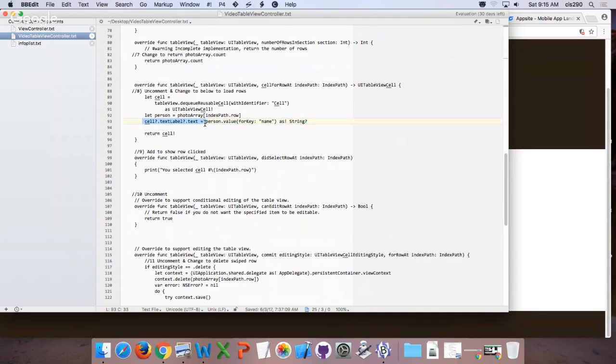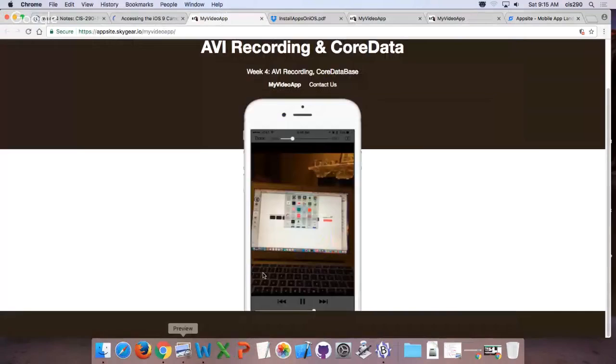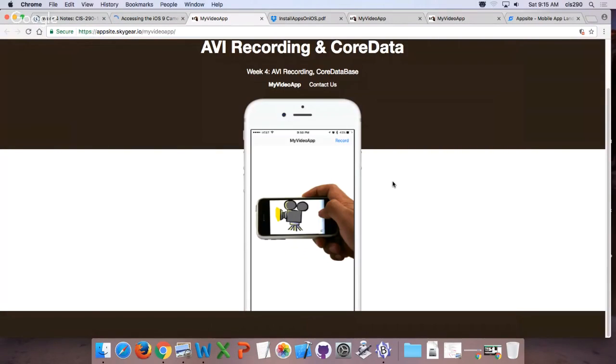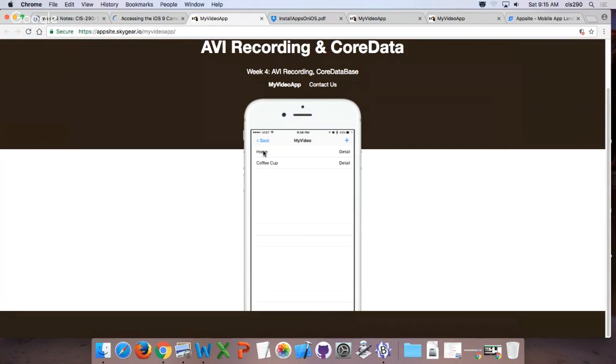Cell.textLabel.text, person.value name. I'm only using the name. Let me show you here. I'm only using the name one, which is what the user types in for the name of the video, which will be, it'll only show up, like today's will be iOS Boot Camp would show up.